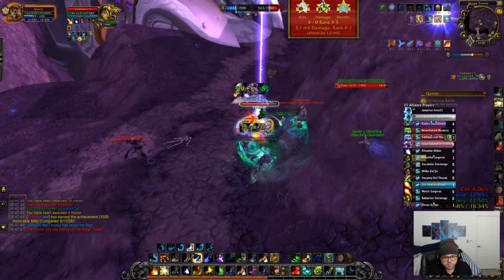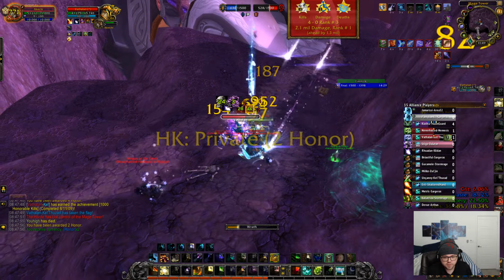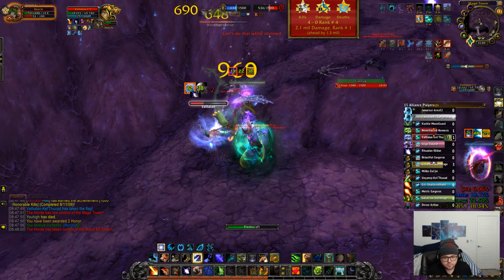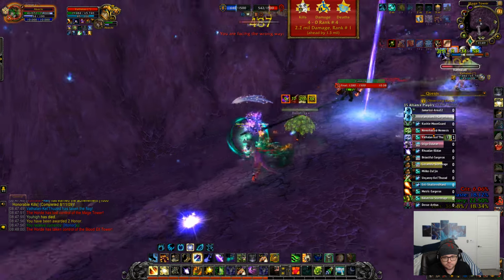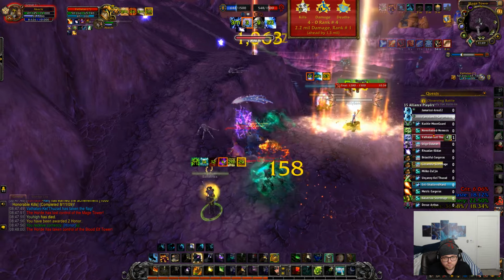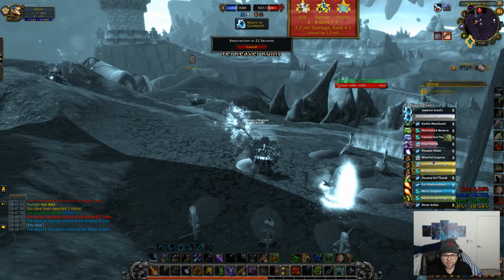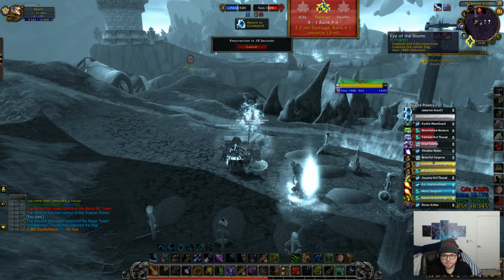Oh, somebody else grabbed the flag, and we lost Mage Tower. He should have capped it. I wanted to at least kill the flag carrier in time. Do we at least get another base? Alright, we got another base.